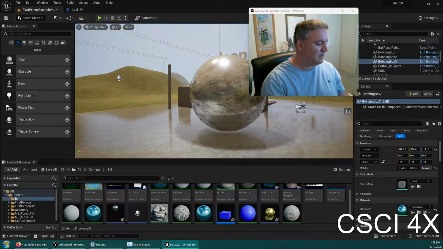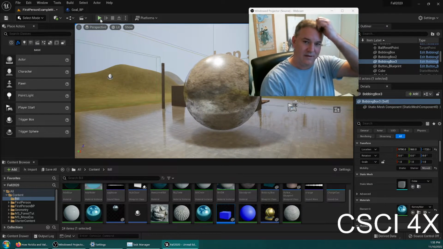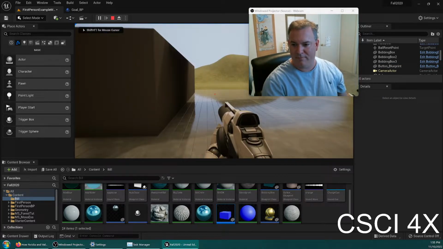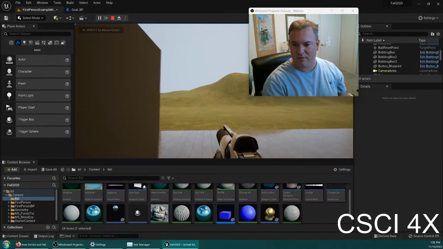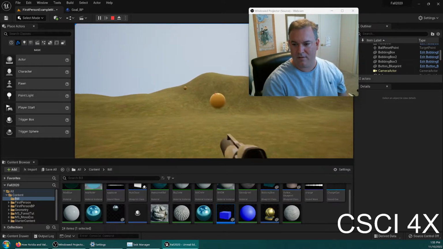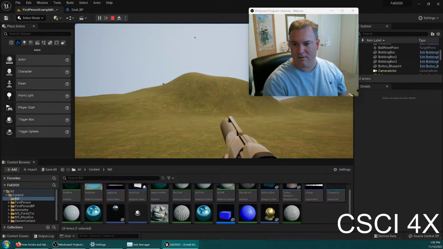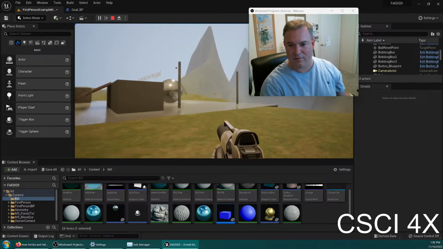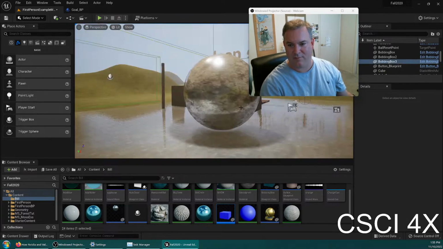Sure. This gun has animation whenever it fires. That's on the default gun. This is the Unreal Engine 4 gun. I think they changed how the gun works in Unreal 5. See that thing is flipping around.